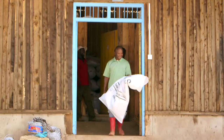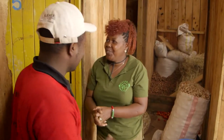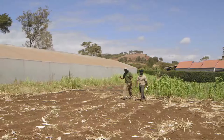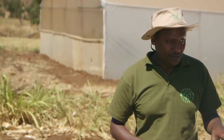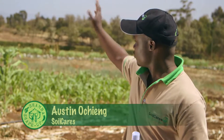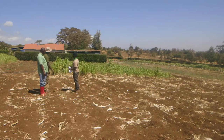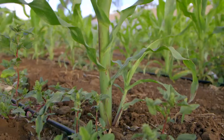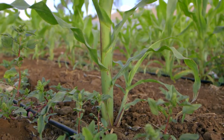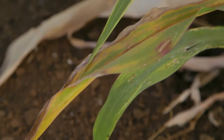Now that Steven has had his maize storage sorted, it's down to soil care to help him increase his maize yield. The more he can harvest, the more he can store, and the more money he can make. Austin, what do the results say? I can see you have a patch of maize here — how long ago did you plant it? Two months ago. Should they be looking like that? No, they shouldn't. From what I can see, there's a purpling of the stems and yellowing of the leaves. I think you have a soil problem.